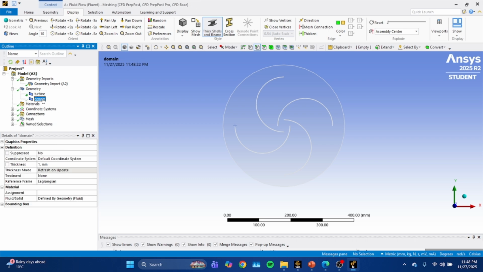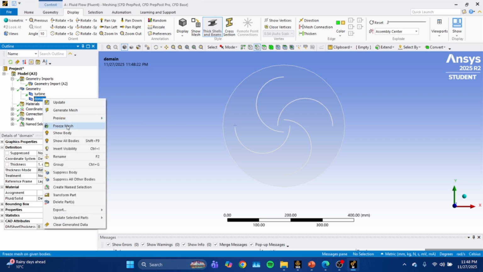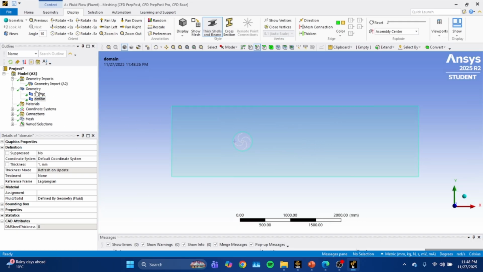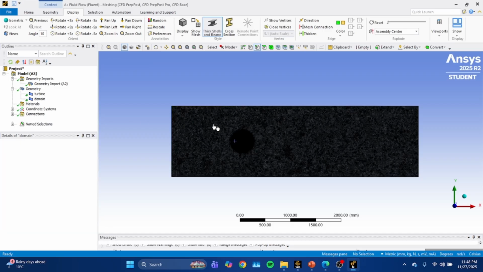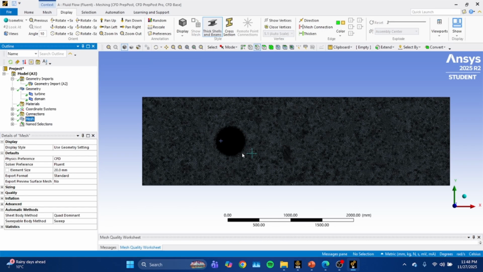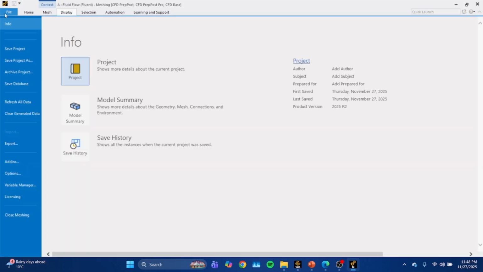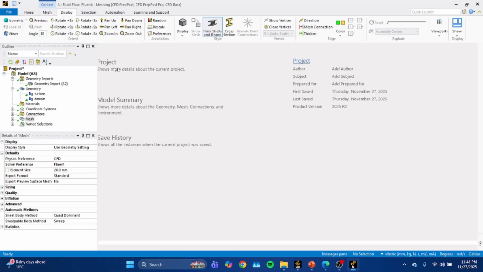Now the name selection has been completed. And the mesh is also being generated, so we can move towards the setup. So we're gonna save the project first.